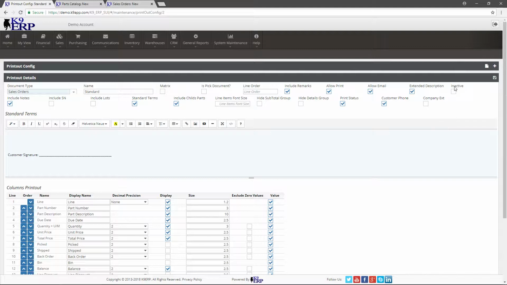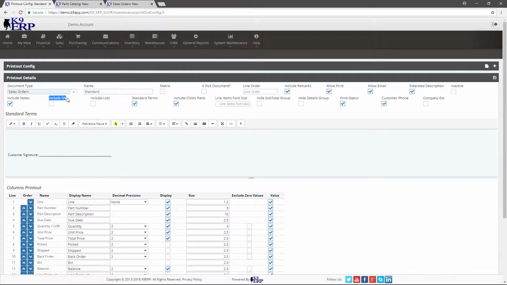Inactive, this basically means that we're not using this form at the moment. Maybe we'll use it again, so we mark as inactive. Remember, you can't delete these kind of items in K9. You can change them and you can make them inactive, but we want to be able to keep a record of them, so you don't have the ability to delete them. Notes, again, this is to include those purely internal notes.